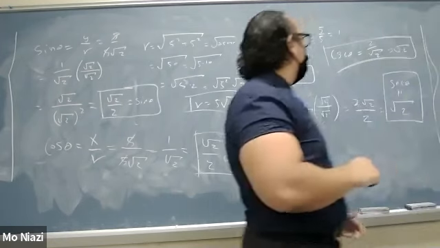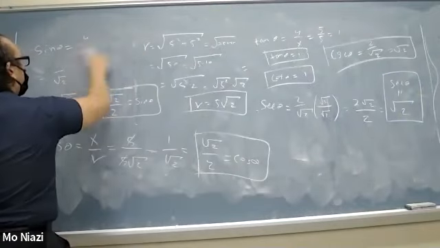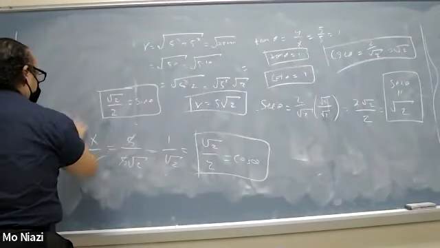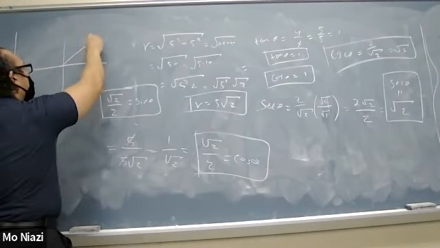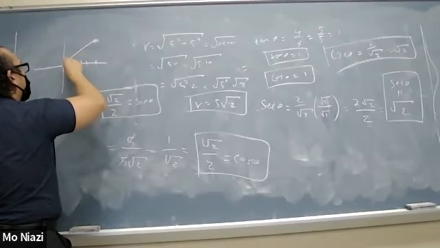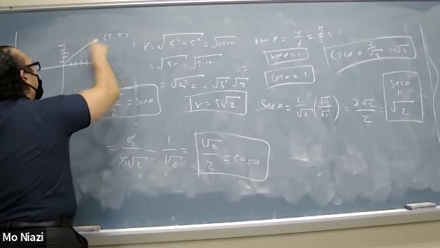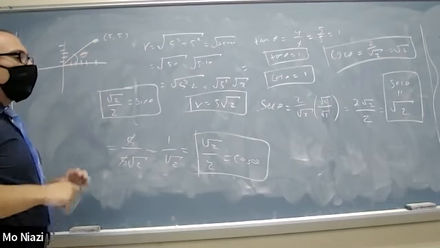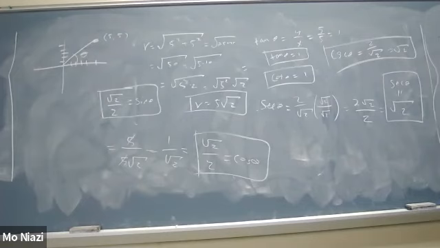Can you guess the angle? Let me redraw what we had. Can you guess at what angle this was in? And if you've had this class before, it'll probably make it easier to determine. Here was the situation I deleted. 1, 2, 3, 4, 5. 1, 2, 3, 4, 5. This is at 5, 5. Who can guess what this angle is? I don't want a calculation. This is the one time I don't really want calculations. I just want you to eyeball it. Give me a degree, and then give me a reason for why you believe it's that.